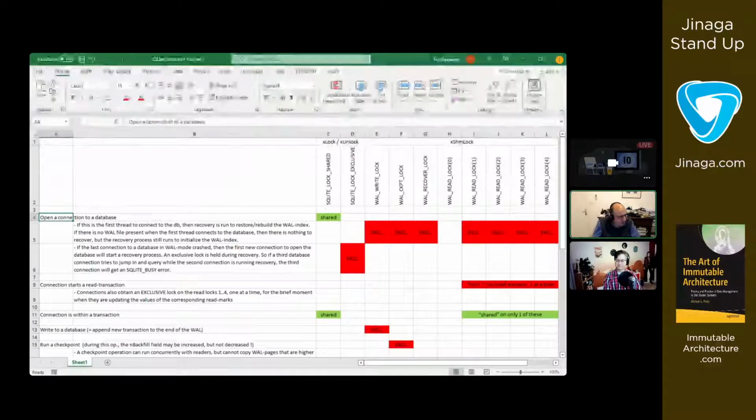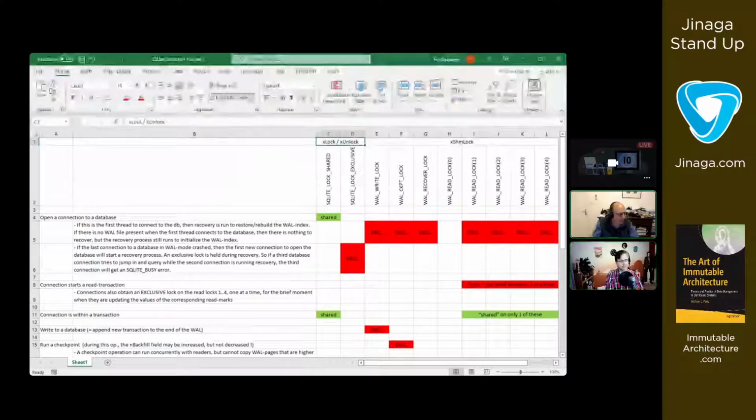There are two types of locks. There is a traditional lock, which is an X lock and an X unlock function. And if I understand well, that goes directly on the database. That was already there before the WAL journal was created.